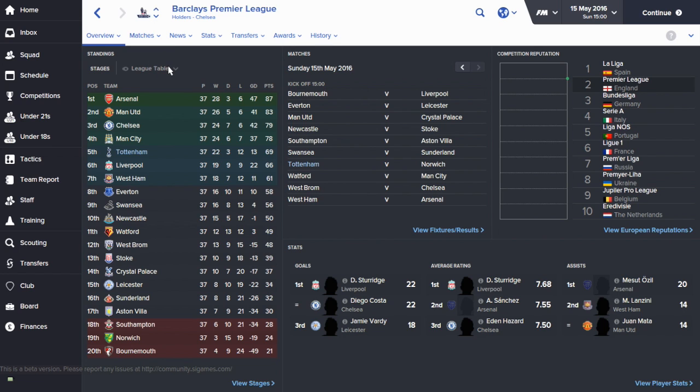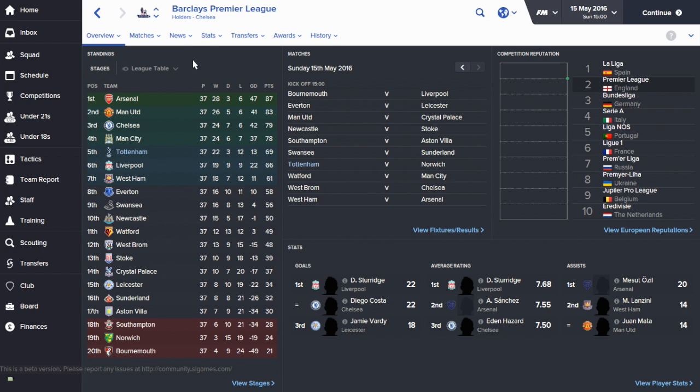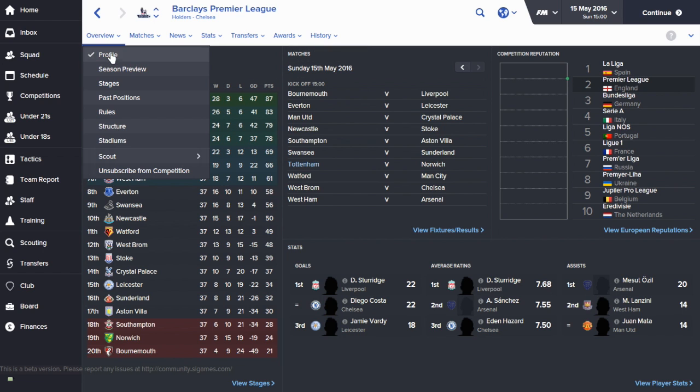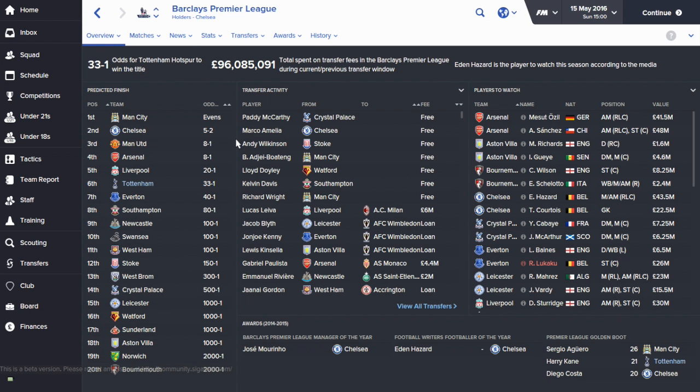But how do we look on the form table? I was looking at this before and I can't remember how we get back to it. I want the full league table. Where does the full league table live? Well, I can't find the full league table. You're probably screaming at your TV, and I'm not going to sit here looking at it for any longer than this. I'm sure I'll figure it out.